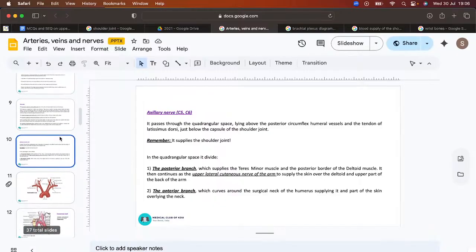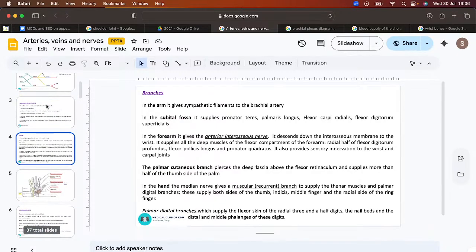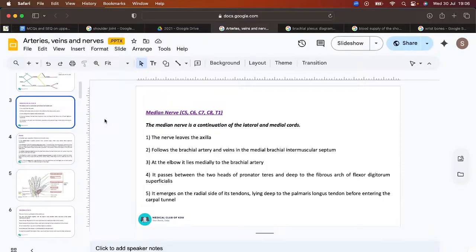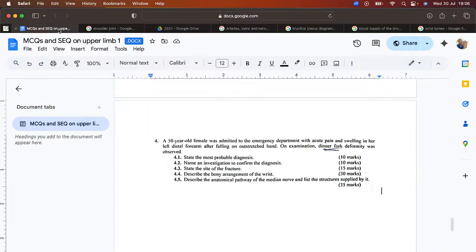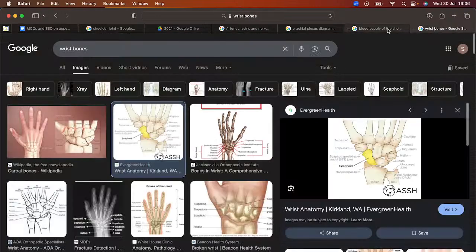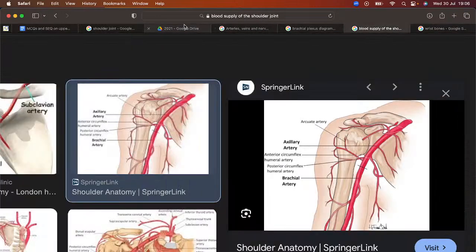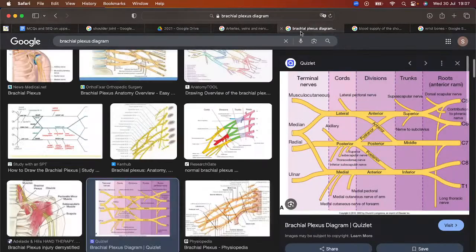Okay, let's go through the median nerve, since that's the question that's been asked. And as I said, describe. Yeah, it says describe. So what you can do for this question is to draw the brachial plexus. You can draw the brachial plexus very easily. There's no need to annotate in this case because you're only talking about the median nerve. So just draw the backbone of the brachial plexus, annotate C5, C6, C7, C8, T1, put roots, trunks, divisions, cords, and the terminal nerves.